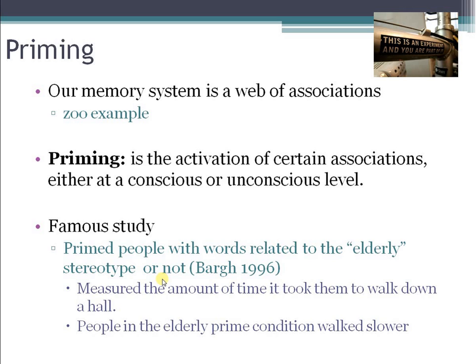And what they did was they timed the amount of time it took people to walk from the room to the receptionist. And what they found was that the people in the elderly prime condition, so the people who had the concept of elderly sort of warmed up in their brain, primed, they walked slower down the hallway, physically slower, compared to people who were in a control condition, right, who weren't primed with anything. And so what's interesting is that priming can have this sort of profound impact on the way that we perceive the world. And this can happen outside of our conscious awareness, right? The people in the John Bargh study were not aware that they were walking any slower than maybe they normally do or than other people. But the concept of elderly influenced their behavior nonetheless.